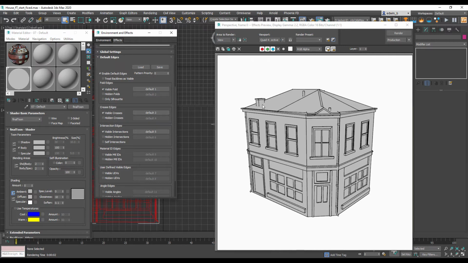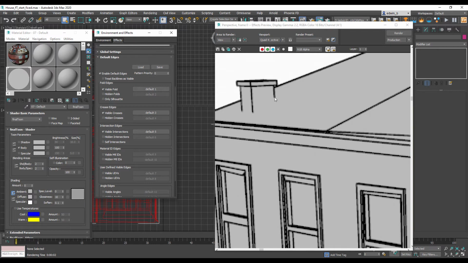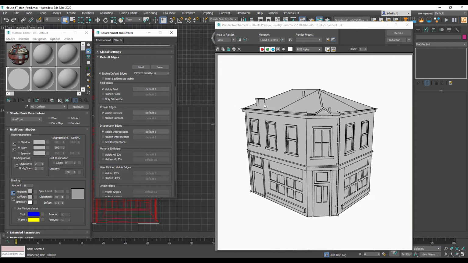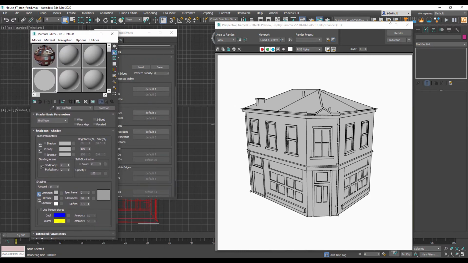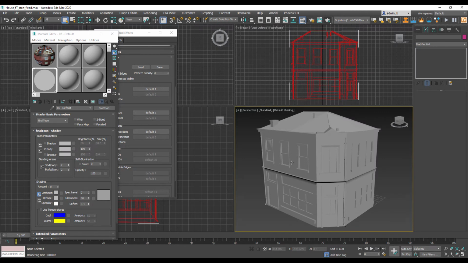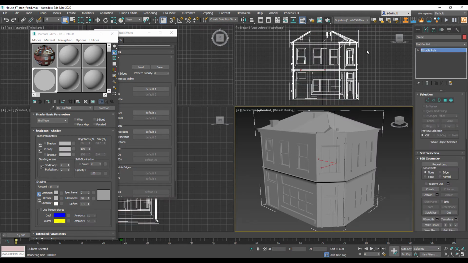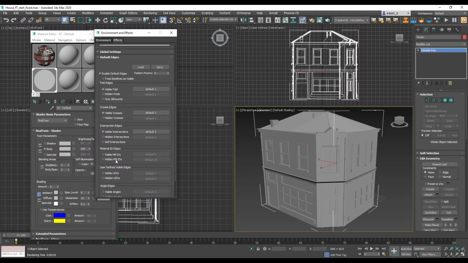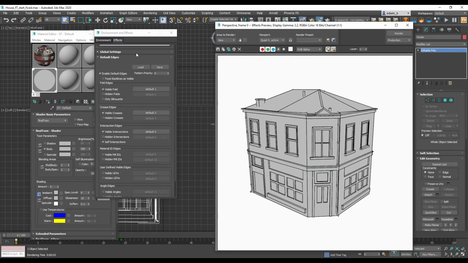And what I want to explore right now is the intersections. So usually I would expect, or I want to have a line there, and intersections usually work with two different objects. But this house is one object. So there is no intersection lines because this is just one mesh. It doesn't intersect with anything else except self-intersections. Let me just turn that on.